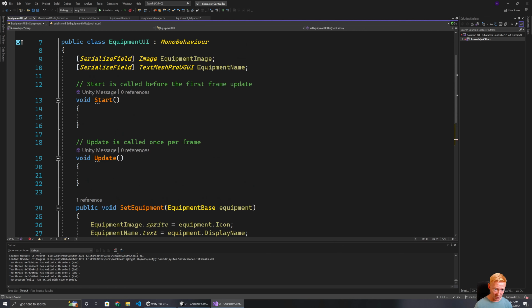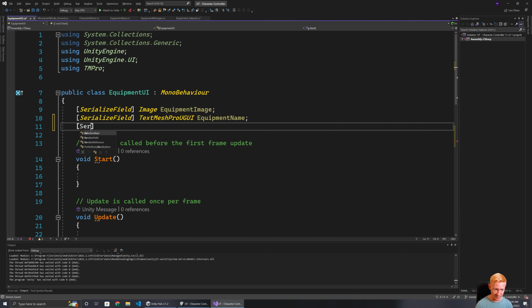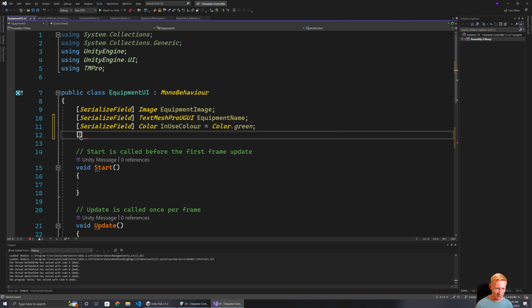And we can configure a couple of little colors here. Color, in use color, which will make that green, and color not in use color, which can be just the plain white color.